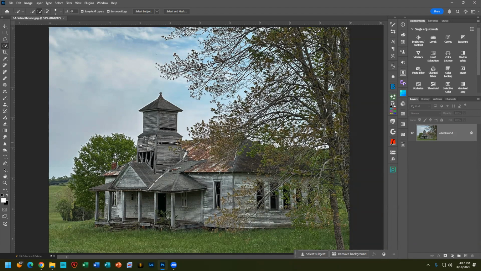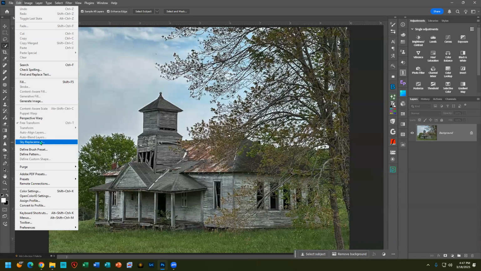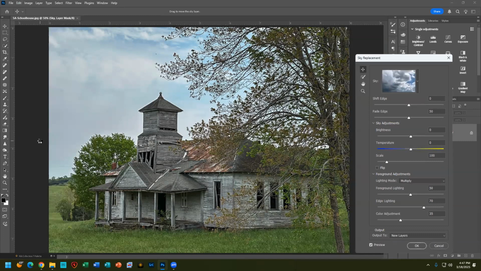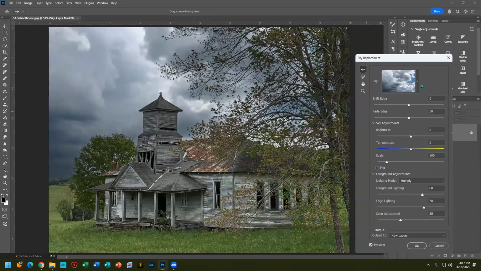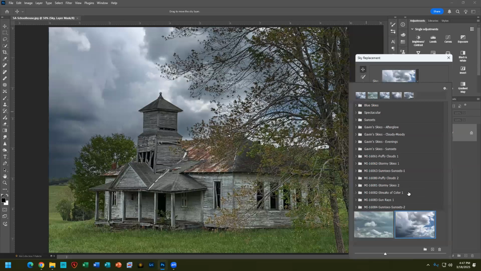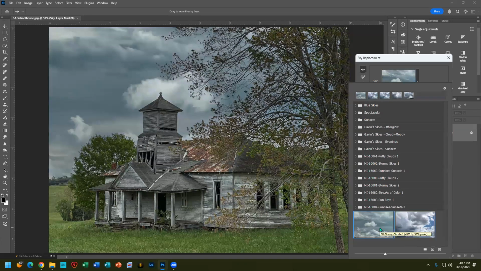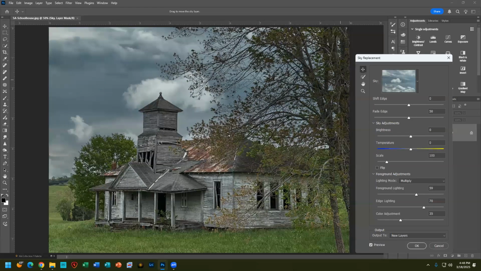So we are going to change the sky on this one as well. So we are going to go to Edit, Sky Replacement. And this time I already brought them in, but it's the other one that I gave you. Bring it in just like we did earlier by selecting it and hitting the plus sign. We're going to use this one. And I moved this because I have this tree here.